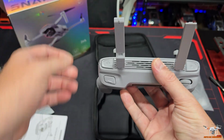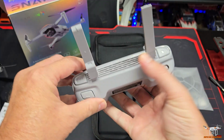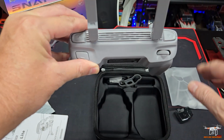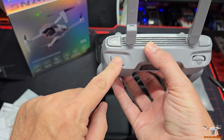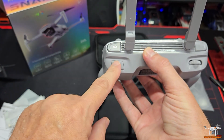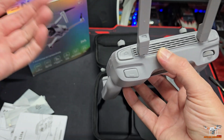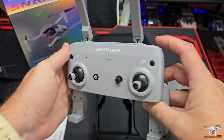On the rear, we've got your photo button, which would be on your right. Your video, this is your gimbal control for tilting the camera on the drone, and this is your function button, the FN button. You can assign some function to this button from the app, very DJI-like. This button also will allow you to activate the cruise control.